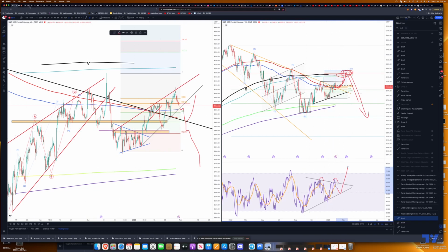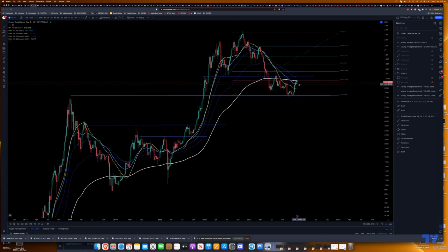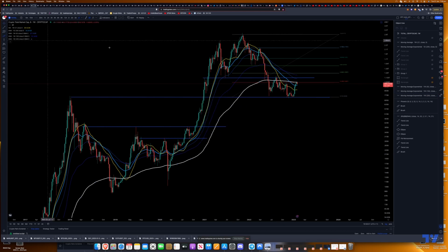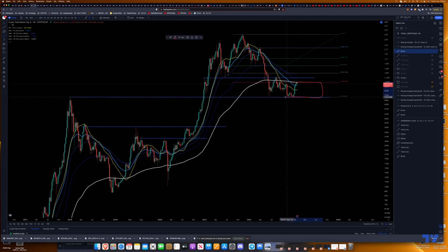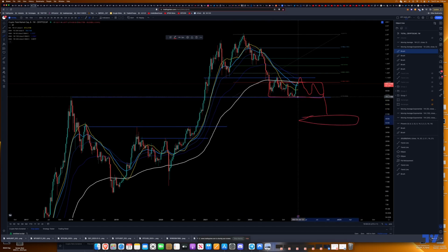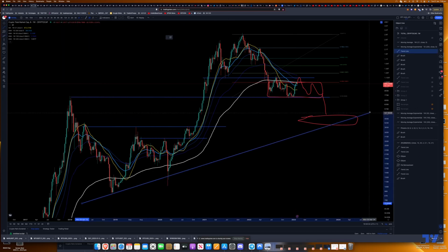And the total market cap is still struggling with the 200 moving average and that fib level. So I think long term, we're going to be in this range for a while. We might even hit there and then come back down, and then range. That might be our bottom. If we drop that level, definitely we are looking for much further down there. And that will probably feed into a formation of something like that.